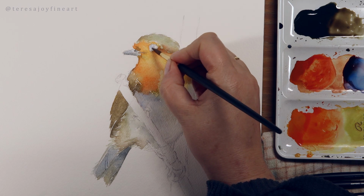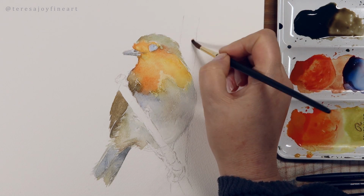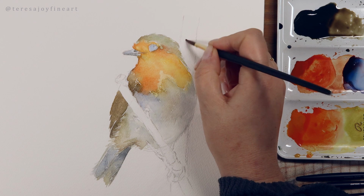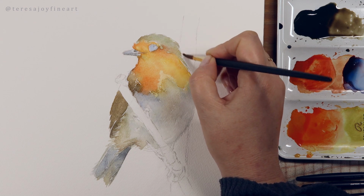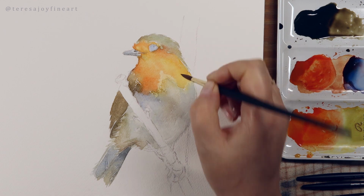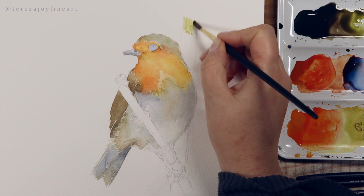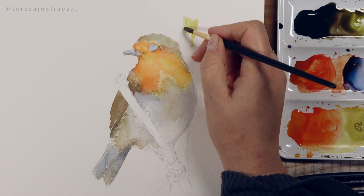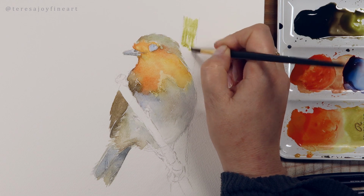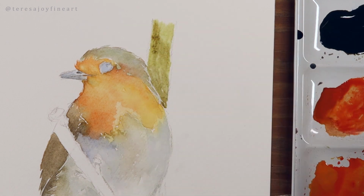I've dropped a little bit of cobalt blue into the Payne's Grey mix that I had and just dropped a little bit of that into the eye, and I'll wait for that to dry now before I go back and put detail in. So whilst I'm waiting for the bird to dry, I'm just going to add a little bit of colour to the branch. So I'm going in with a bit of olive green, again just dropping it into an area that I've already wet down with clean water. So I have a bit of burnt umber mixed with the olive green and just dropping that into the branch.